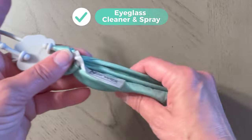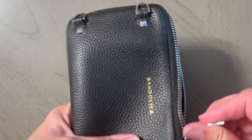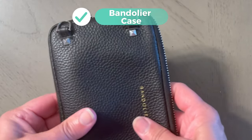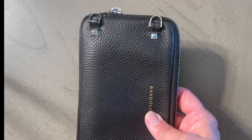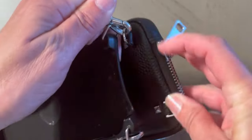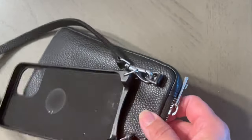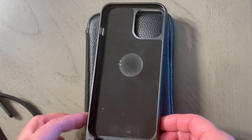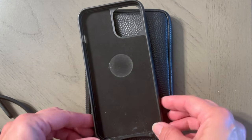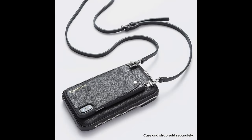I make sure of course that I have eyeglass cleaner and I also bring some spray into my toiletry bag. This little bandolier case attaches to this phone case, so I will always bring this because it just makes it super easy. You hook it on like this, and I always like to have my phone out on the outside so that I could flip it up and take photos.